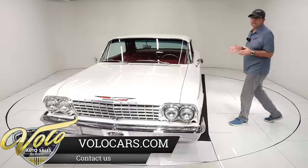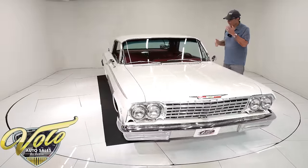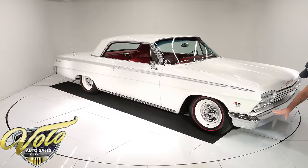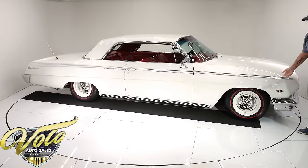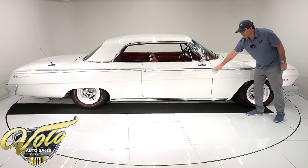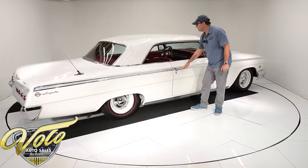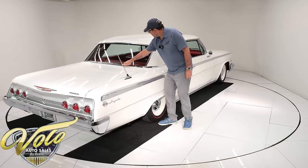I believe they replaced all of the glass — the windshield and the rear window are crystal clear. I rolled up the side windows, crystal clear, they look new. The gaskets were replaced. Up front, all the trim, the emblem, the bumper — all looks like it was replaced, all looks new. 409 cross flags. It is a real Supersport, so it has this machine-turned trim in the middle. The non-Supersport would just be painted a certain color. This is machine-turned Supersport trim, all straight and shiny. Door handle looks new. All this trim is probably original — buffed and polished, all looking real nice.